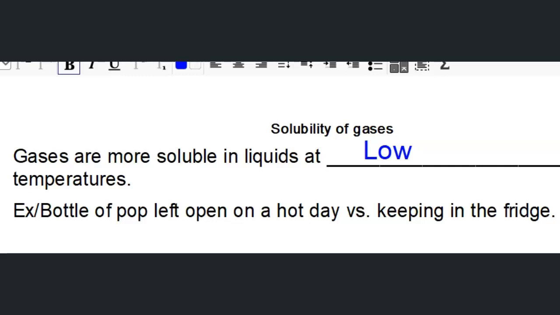Now this is also happening in our lakes in the summertime. So when lakes get really warm, it becomes more difficult for oxygen gas to stay dissolved in the lakes. And we experienced this at Renwick a few years back when we had that really hot summer. There were a lot of dead fish showing up, and they think that it was caused by the low oxygen levels, because it was so hot that oxygen was escaping and there wasn't enough oxygen for the fish to be able to live.